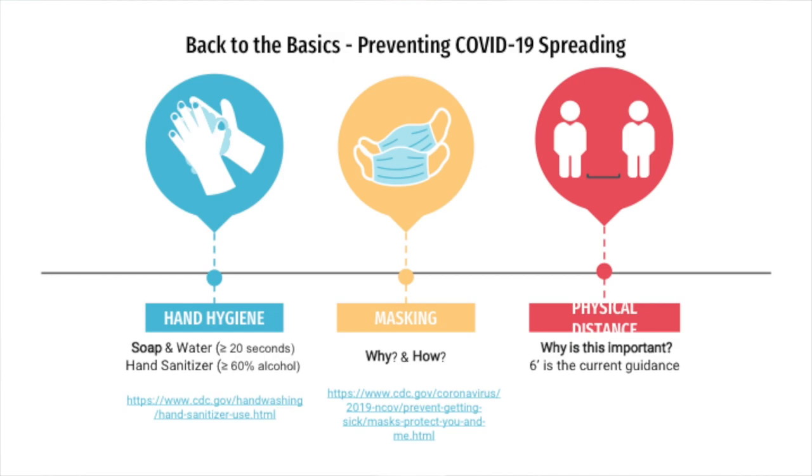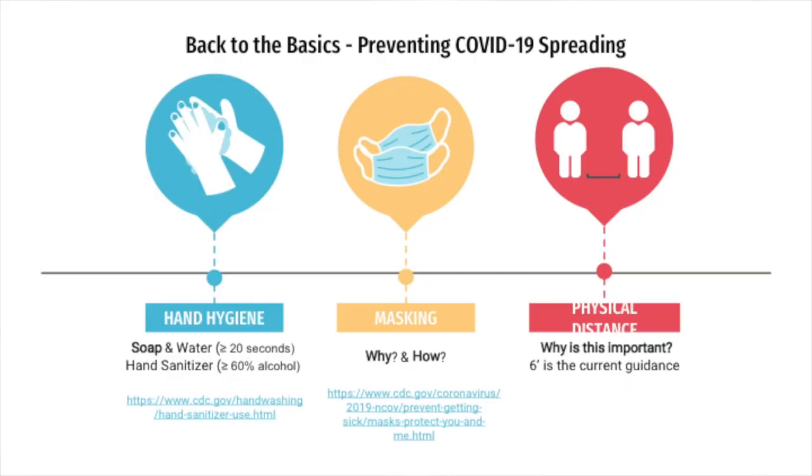Yeah, first of all, it's exciting to come back to school for those who are choosing to come back hybrid, physically. So we need to go back to the basics. You guys remember this. It's really important to do your hand hygiene. Make sure you wash your hands with soap and water when it's available for 20 seconds at least. Make sure you rub all different sides and surfaces, especially your fingertips, especially if you touch high touch items, objects, doorknobs, light switches, things like that.